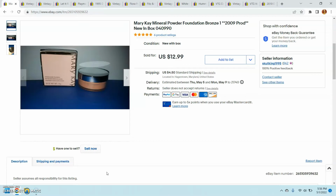Anywho, I bought a bunch of these, I think on clearance at $2.50. And I think this is the fourth or fifth one that I've sold for $12.99. It's not like a really big profit individually, but once you sell a lot of them, the profits keep adding up. I can't remember for sure, maybe it's the fourth. So 26 and 26 is $52. That's still pretty good considering I only spent $10 on the four of them when you think about it, right?